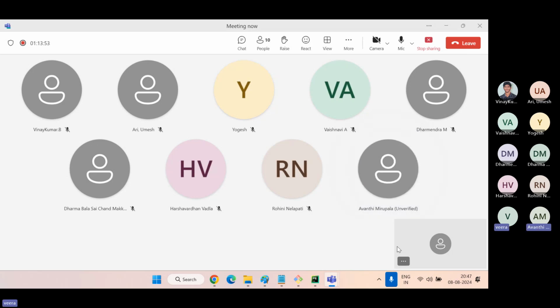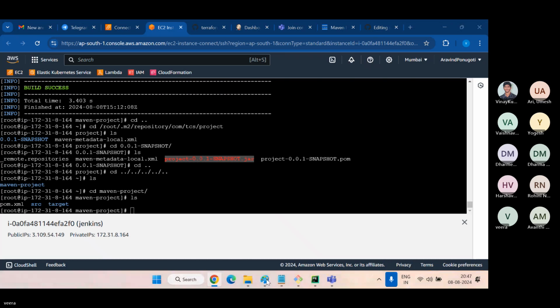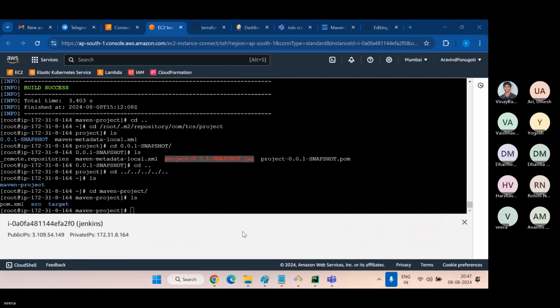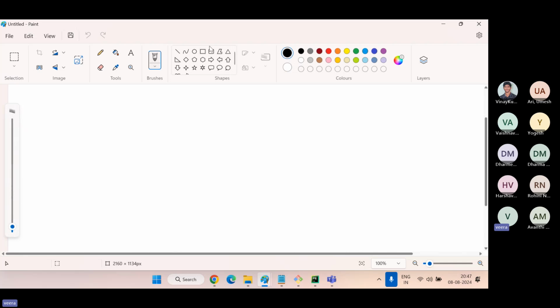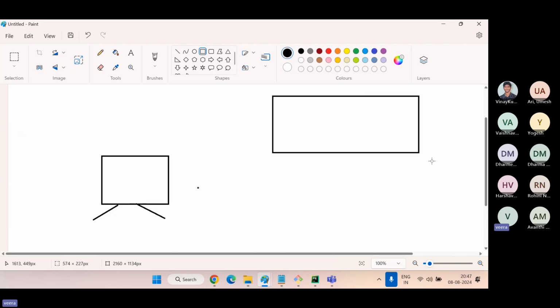Yeah. So for example, here is the EC2 instance. Let's go here, I will explain. We have two environments, guys. One is the local environment, and this is the cloud environment.